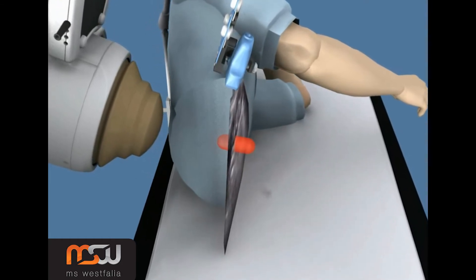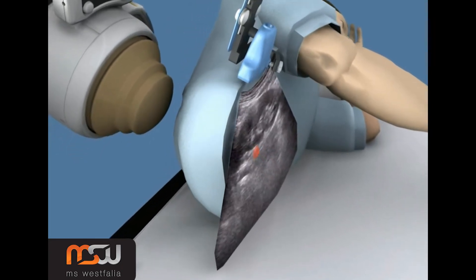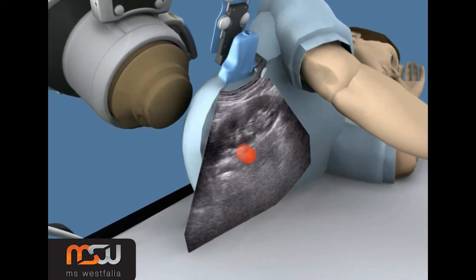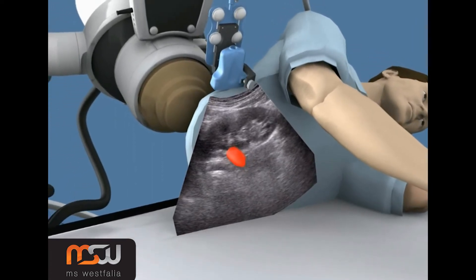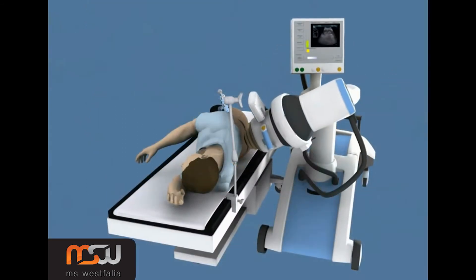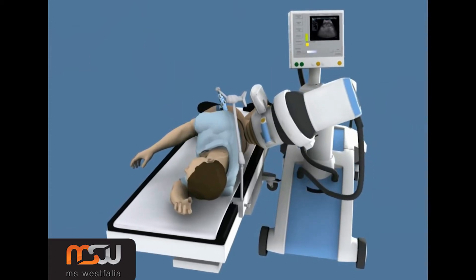Our innovative supervision shows the therapeutic volume on the imported medical image depending upon the applied energy level from 16 to 26 kV, the penetration depth, and the selected display definition of minus 6 dB or 17 MPa. The ball joint type movement of the shockwave source allows simple, accurate positioning of the therapeutic volume onto the renal stone.